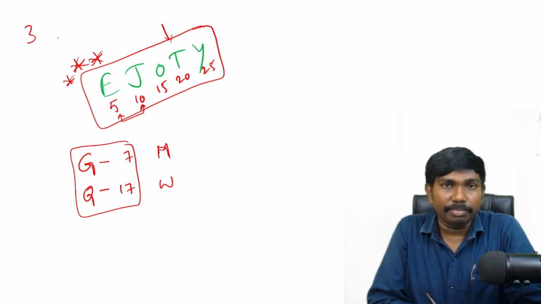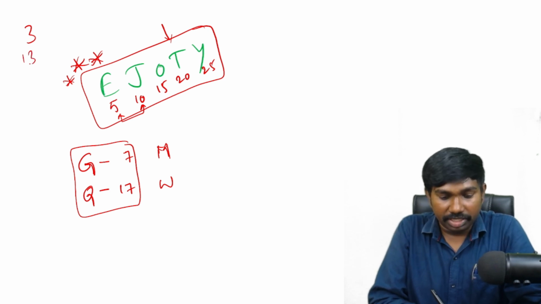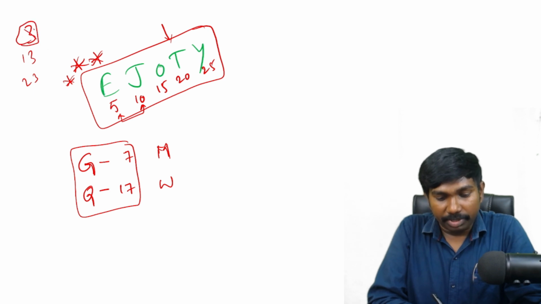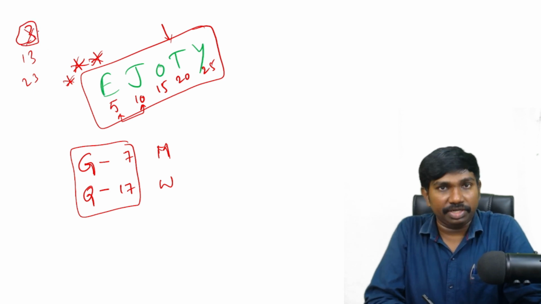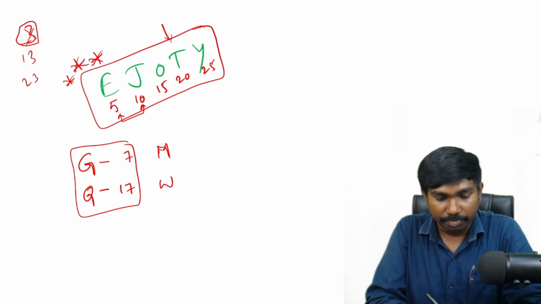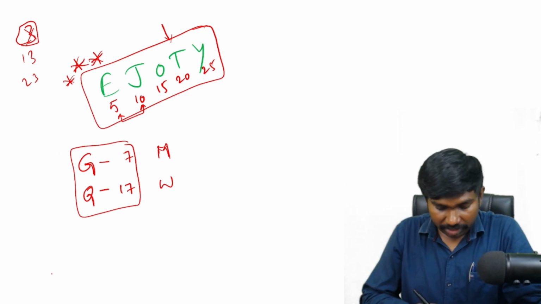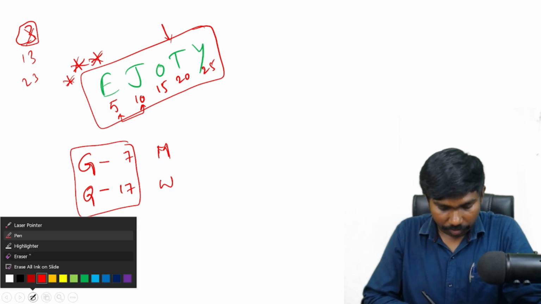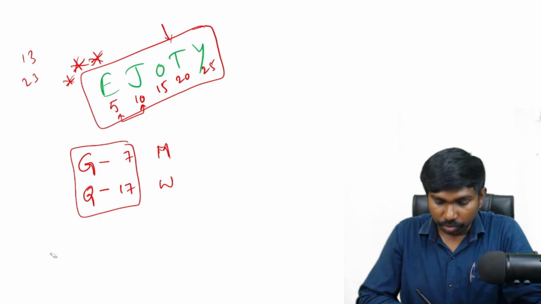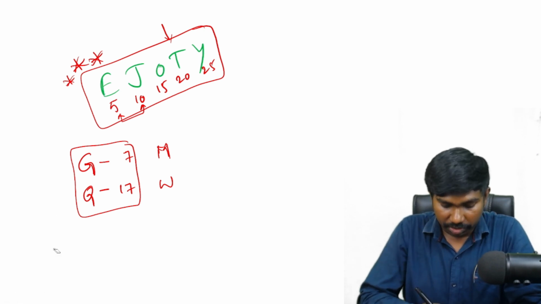So then what are the numbers that consist of 3 from 1 to 26? One is 3, another is 13, another is 23. So we already know 3 cannot be M or W because 3 is C from the beginning, and 3 is the third letter, X, from the backwards. Okay, so for that we don't need to worry, 3 will not be there, and the rest of the 2 are the positions of these 2 letters only. What are those 2?